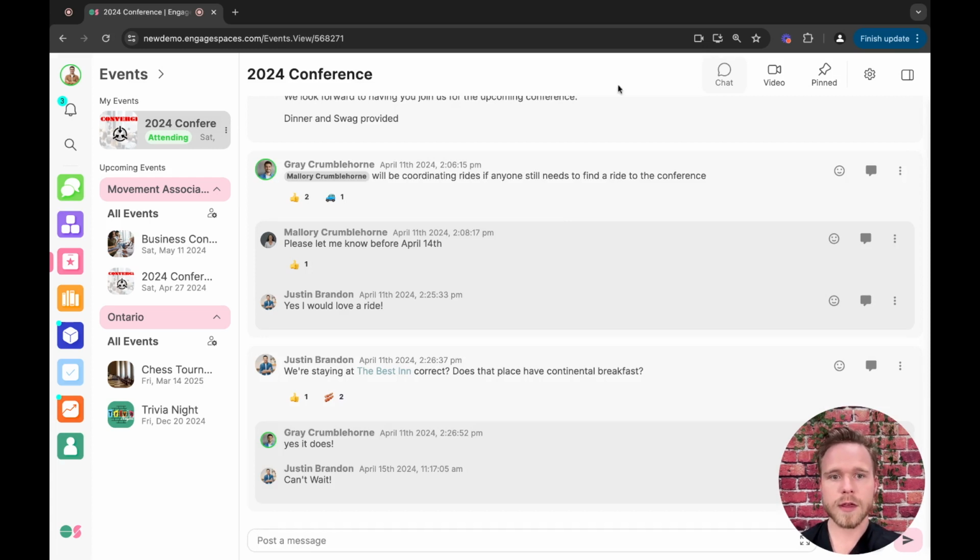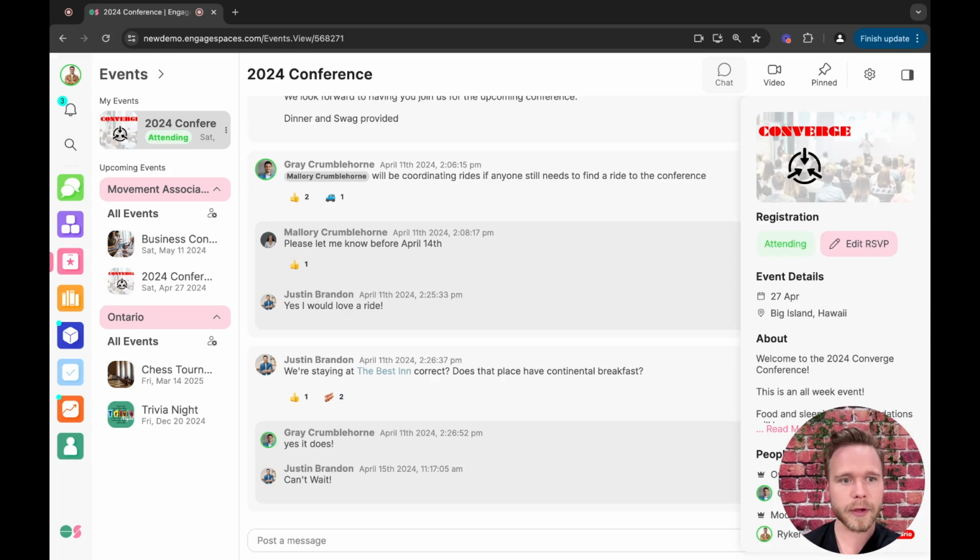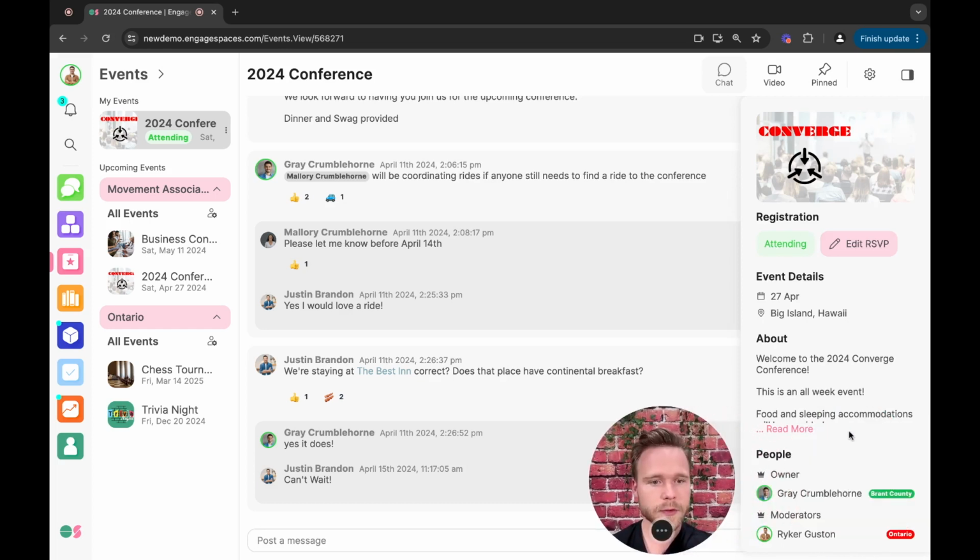What's now changed is, when we come up to the top bar, we'll notice that we've sorted our tabs for these spaces in a much more concise fashion, only showing 3 or 4 tabs here, and then these 2 tabs: the edit details or edit information, and the side panel information. Let's click on the right panel or the details panel button here. Immediately you'll notice that we've opened up the details and information for this particular event.